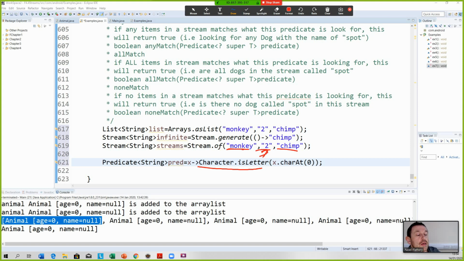And the third one here, chimp, C is a letter. Is that okay? So what the predicate does is check each one of those. We're going to use this predicate with allMatch, noneMatch, and anyMatch.